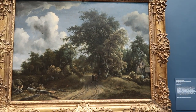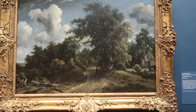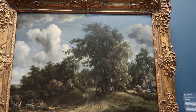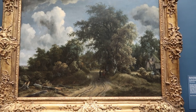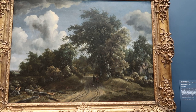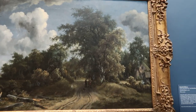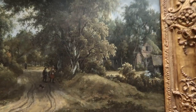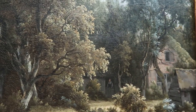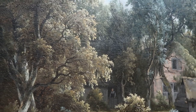Every time I see Hobbema, I stop. One of the things about Hobbema, first of all, is his trees. He does magnificent trees. It is not easy to do all those little leaves and somehow turn that into a realistic looking tree. And whenever I come here and take these pictures, I always try to get close to the structure of the trees so you can see the painting itself.